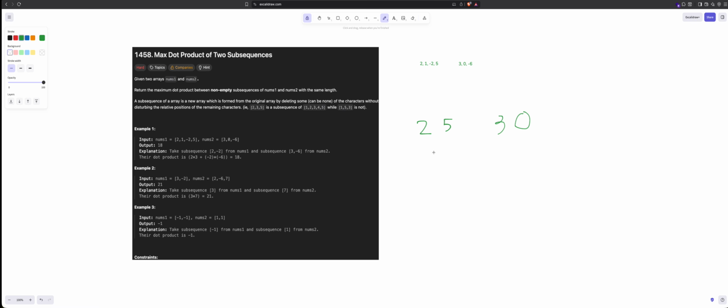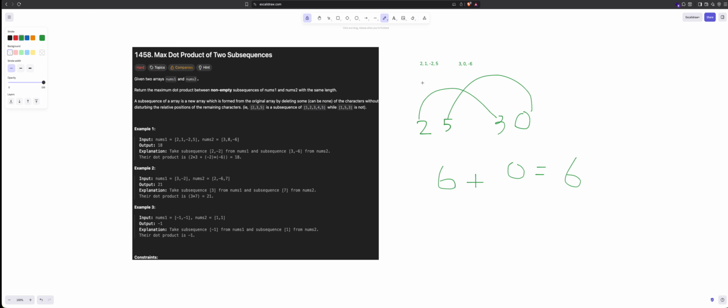Then they compute the dot product. We have chosen 2 and 5 from nums1 and the subsequence 3 and 0 from nums2. We multiply 2 with 3 and 5 with 0. So 2 multiplied by 3 is 6, 5 multiplied by 0 is 0, so this is a 6.